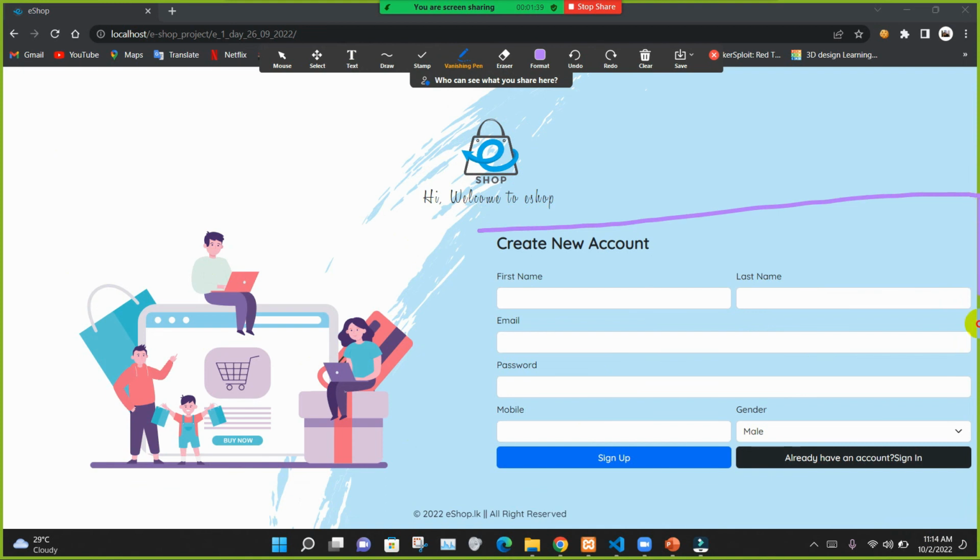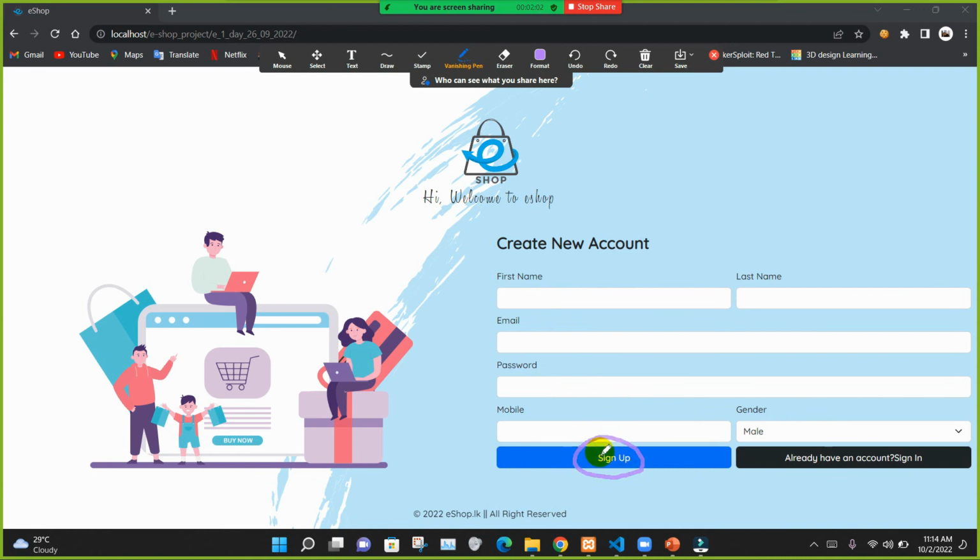This part is going to be used to register new users with this page, and we are going to take first name, last name, email, password, mobile and gender as inputs. And here we have a sign up button.